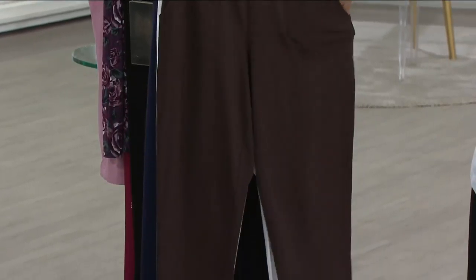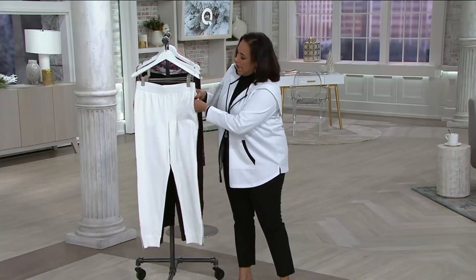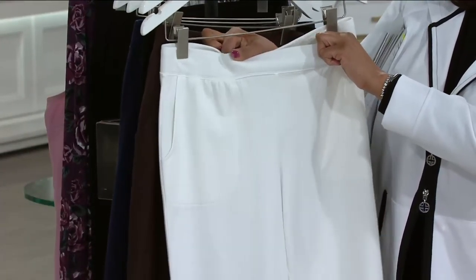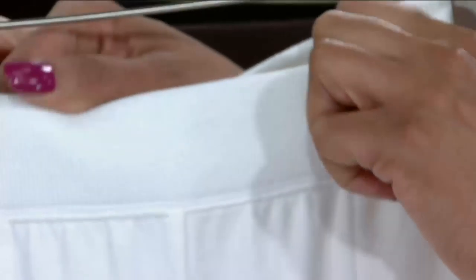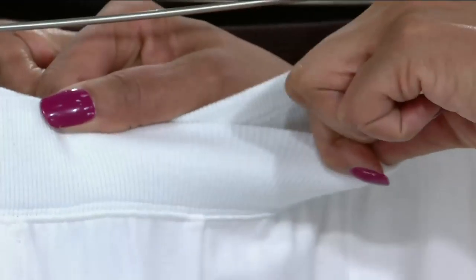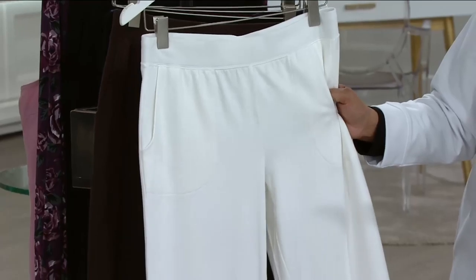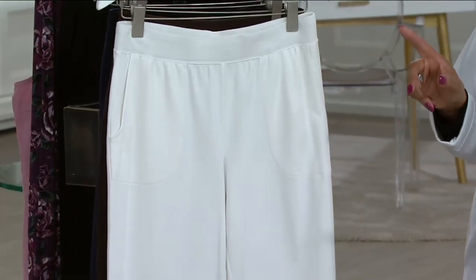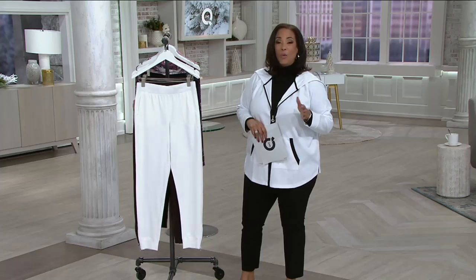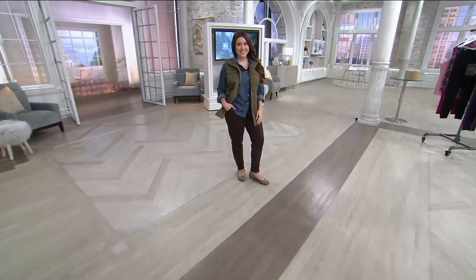Now, this pair does have pockets. It might be even easier for me to show you in this white pair. You've got pockets and then you have that same rib detail at the hem of the pants. You've got a nice ribbed waistband and it's a wide waist, so it doesn't roll, doesn't bind, doesn't dig in. These are done in a nice fabric that is 95% cotton, 5% spandex, and it's French Terry — what was first familiar to us as sweatshirt material.